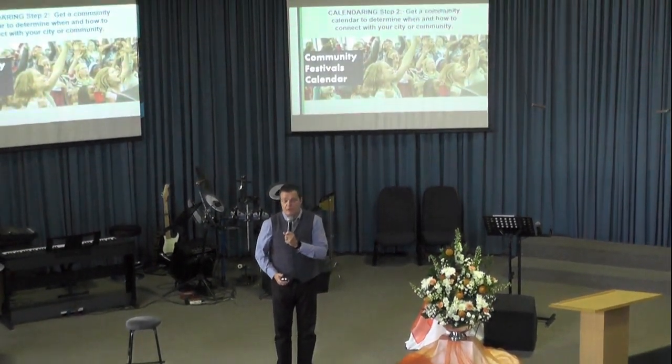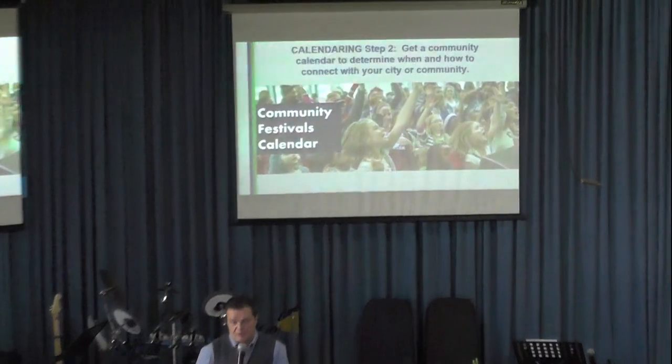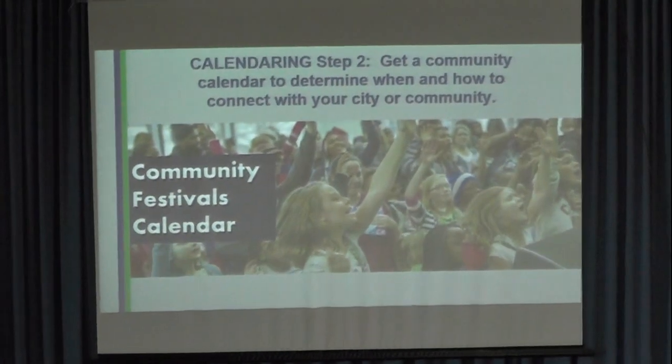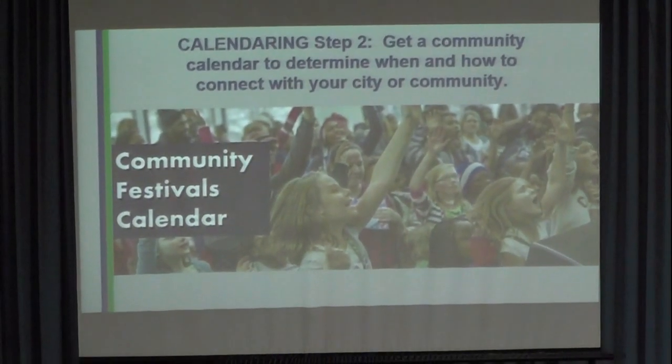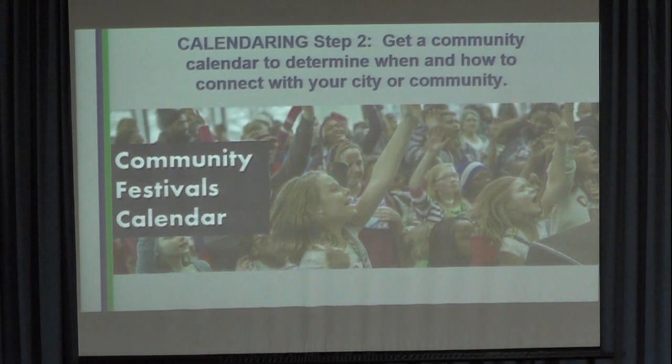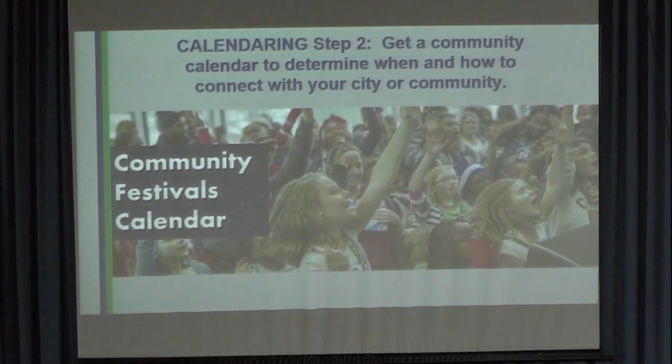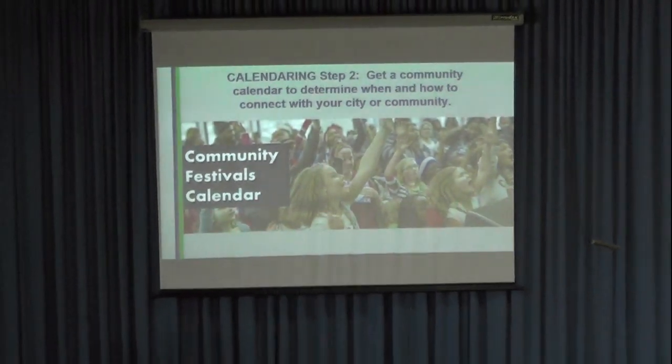The next thing we did is we got a community calendar. You cannot reach your community if they don't know where you are. You cannot reach your community if they can't see you. So you have to be visible in community events. We showed up at the festivals. We showed up at the parades.